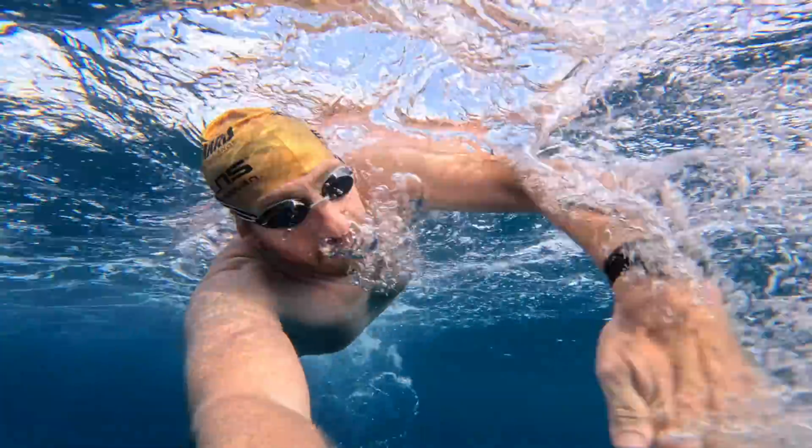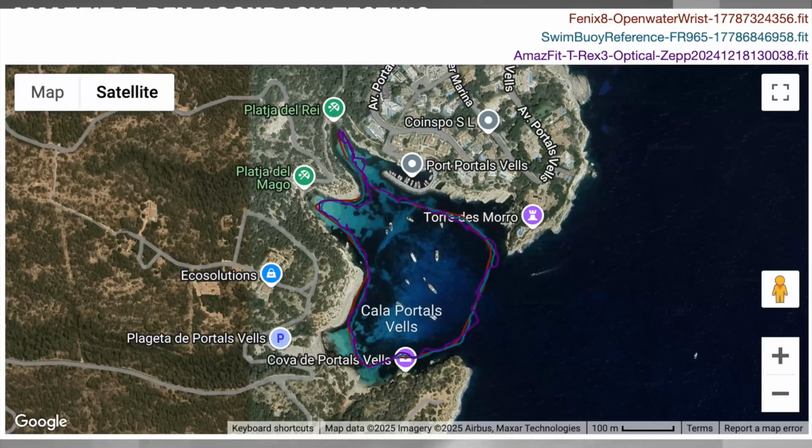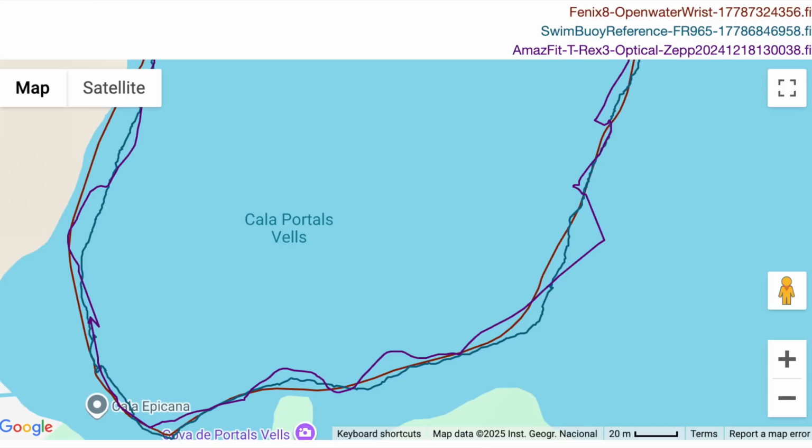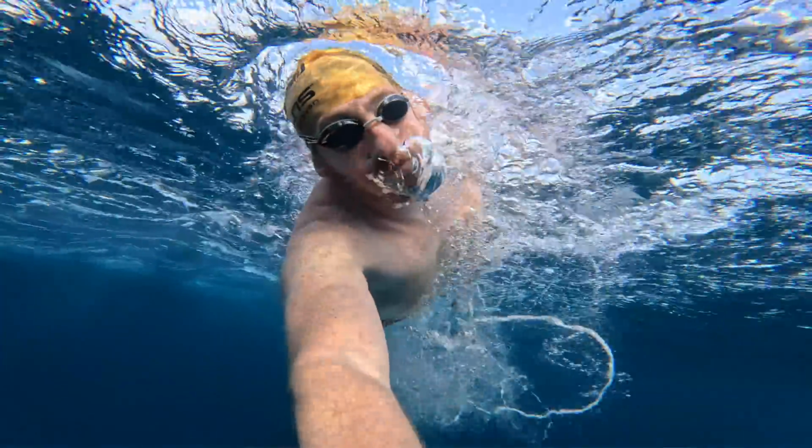Except for open water swimming. I've had some swims that were sort of acceptable, and some swims like this one here, which were more in the not acceptable range. You can see it compared to a Garmin watch on the other wrist. And it's not quite great. It's just not great. I would say it's on the lowest possible tier of barely acceptable accuracy for an open water swim, but not something that I would personally accept as my day-to-day swimming device.